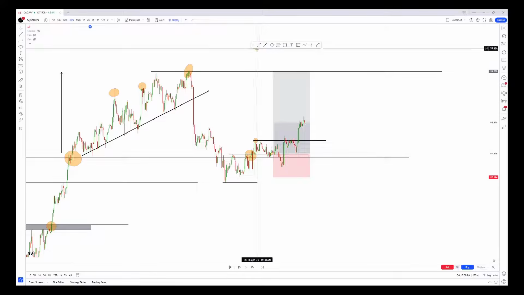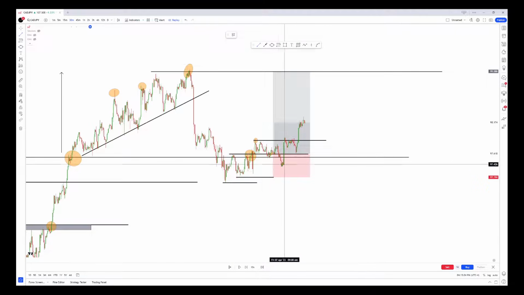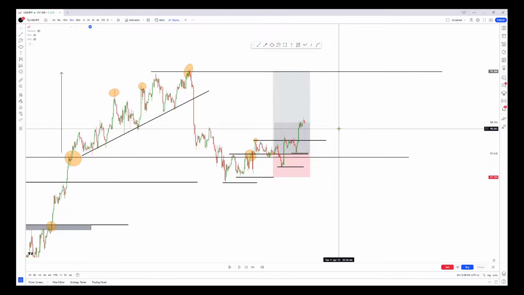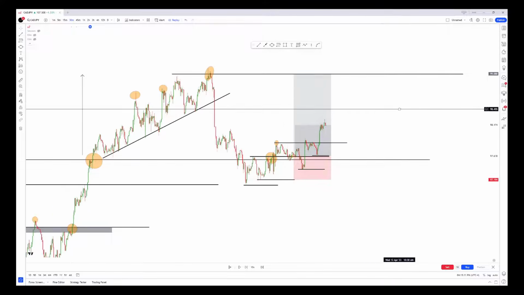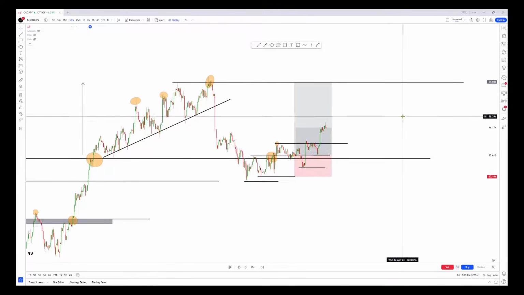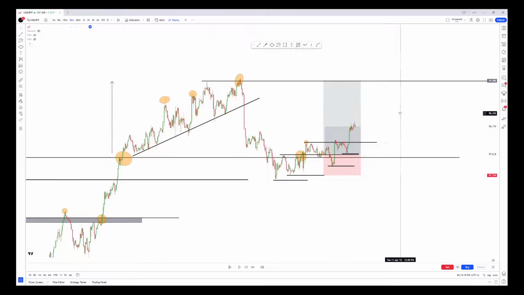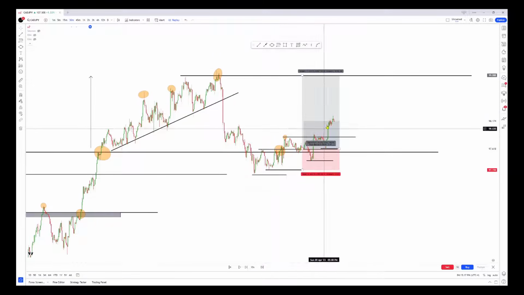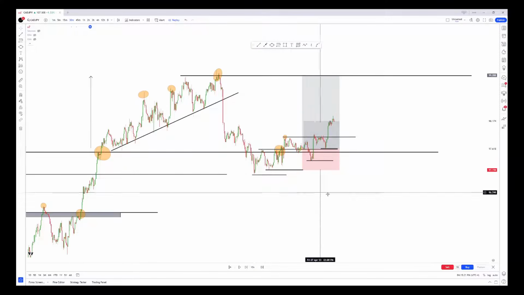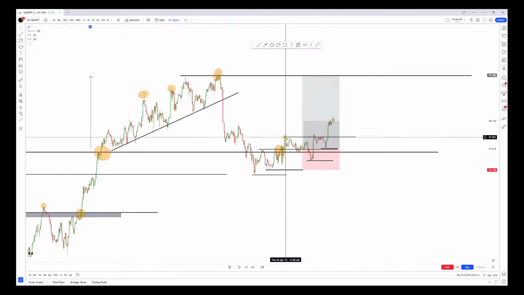Look at it. There's a support level here. There's a support level here. There's another support level here. Price is not breaking anything for us to be scared of sales. We shouldn't fear sales happening. Sales cannot happen if it's breaking highs more. If price is breaking more highs, why should you be scared of sales? You shouldn't be scared of sales if you're seeing highs being broken.